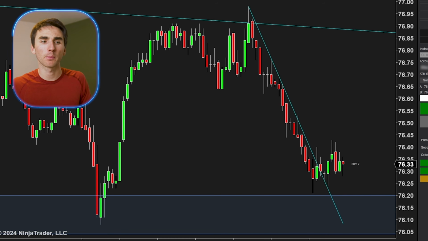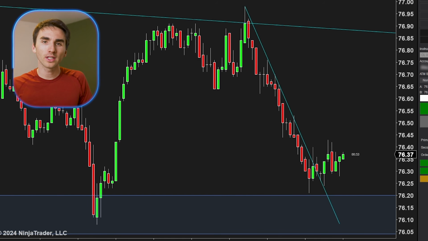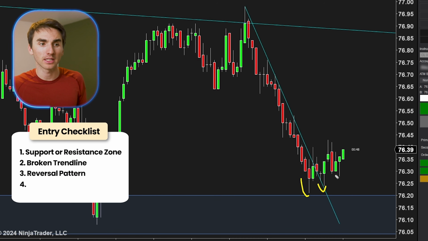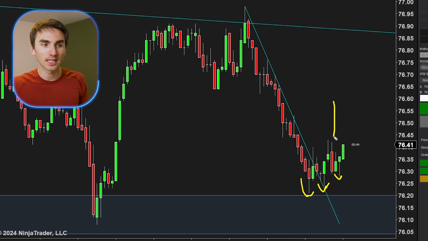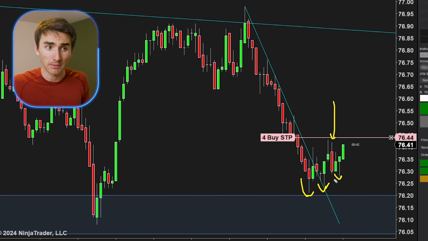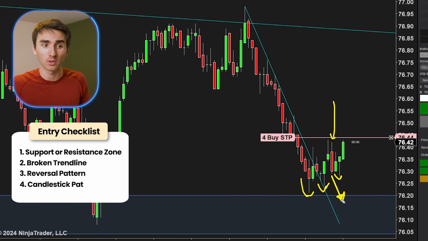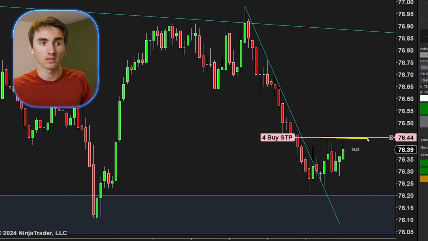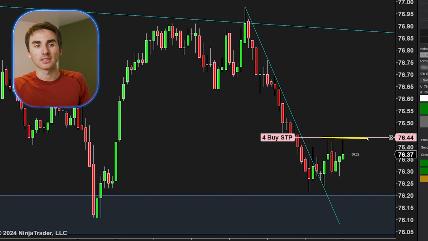Now, the last thing I like to look for is I wanna see the market start to show a bottoming pattern. Right here, it's basically making higher highs. And I like this as this candlestick was a really big bearish candlestick attempting to push the market lower. And it failed here based on these candlesticks. And so I like the idea of saying, hey, I wanna get in long above this candlestick right here, betting that the market is gonna go higher.